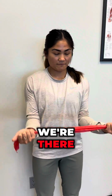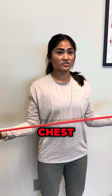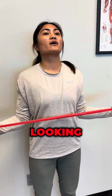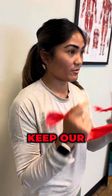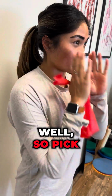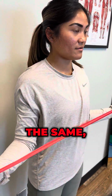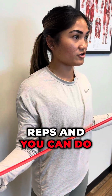Once we're there, we're gonna take the wrists and pull those apart. As we pull the shoulders apart, chest should stay neutral and so should your head. So we shouldn't be doing this. No looking up, no chest out. We're gonna keep that neutral. We're gonna keep our chin and neck neutral as well. So pick a point in front of you and stare at it so that you know that your posture is staying the same. We're gonna repeat this for about 10 reps and you can do about 2 to 3 sets of this.